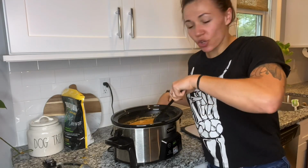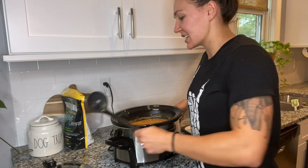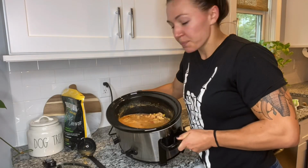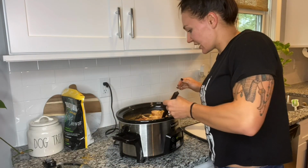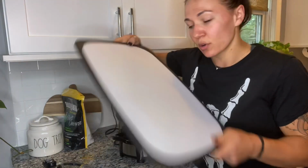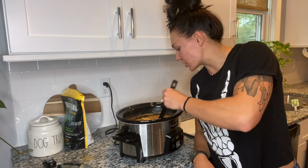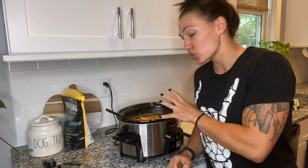What is up, you guys? So I am back and this food is looking amazing. It has been about 5, 5.5 hours, and this is what the chili is looking like. So you can see that the chicken is not yet cut up. And typically I would say, okay, take the chicken out. I actually got the cutting board out, take the chicken out, shred it up. But I actually think I can take 2 forks and just shred it up super easily in the pot. And that's what I'm going to do.